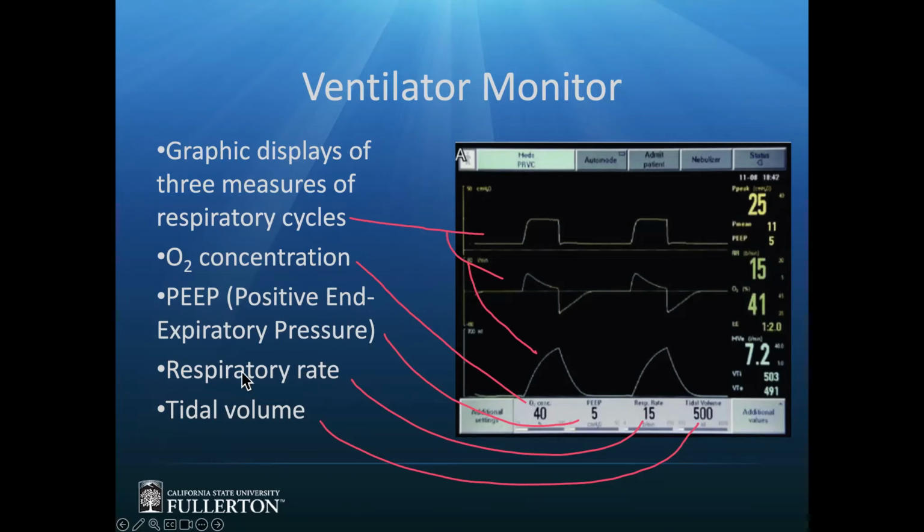They can also change the respiratory rate. Typically, for an adult, that would be in the range of 12 to 20 respirations per minute. They can change the tidal volume. Typically, for an adult, that might be 500 to 750 cc's per breath. Those will all be set. So potentially the ventilator can deliver exactly what is set. And you can see what's happening too.